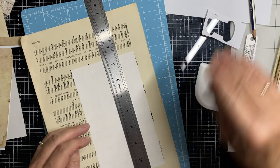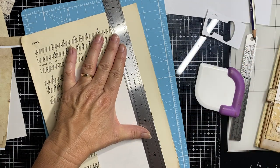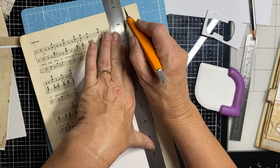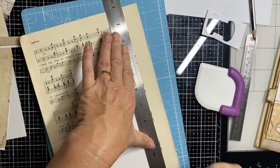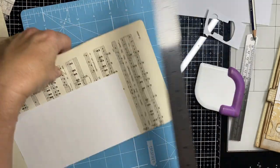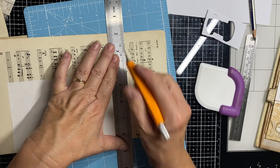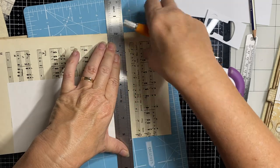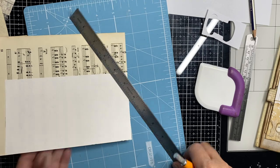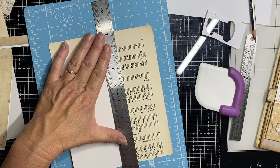Big ruler for this one. That looks a little bit crooked. That will go over to my scraps because I love the edge of those book pages. And we'll get used in that. Now, what we're going to do with this one is create a tab.